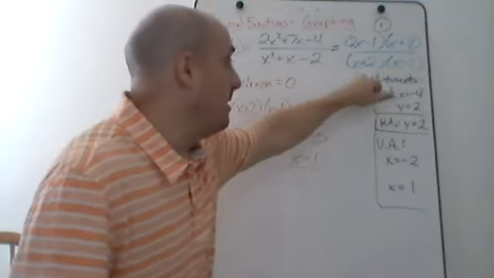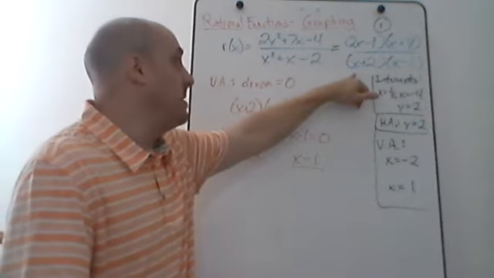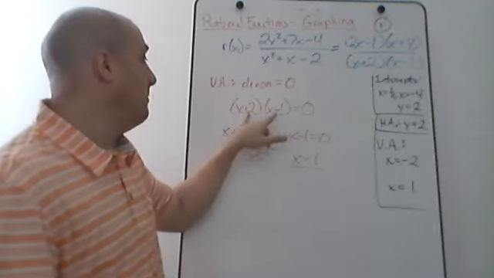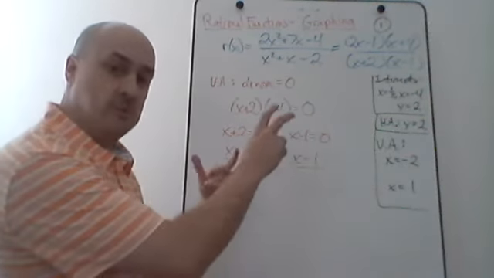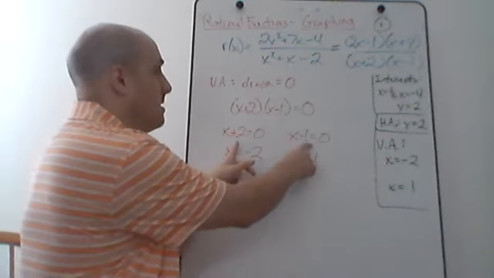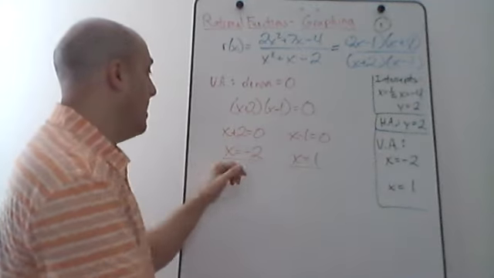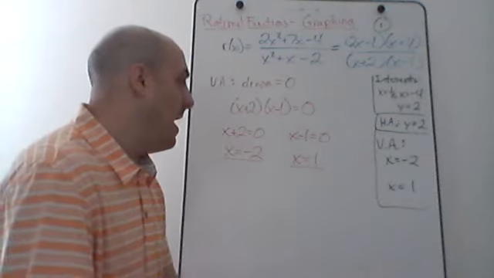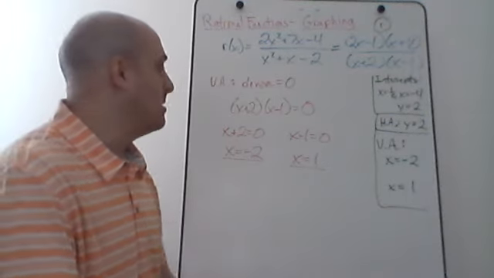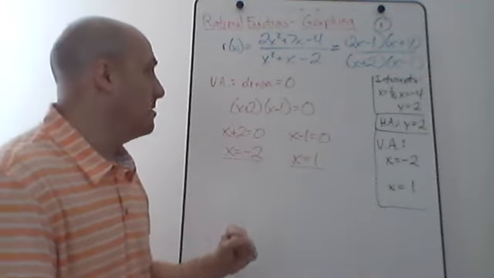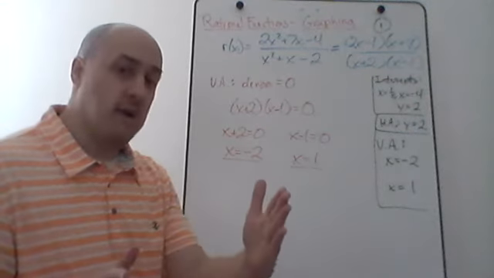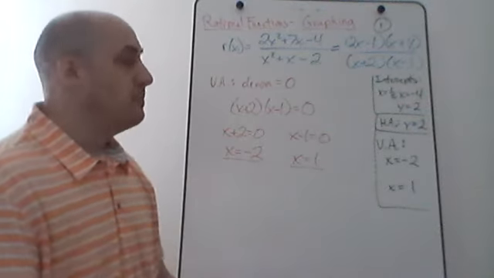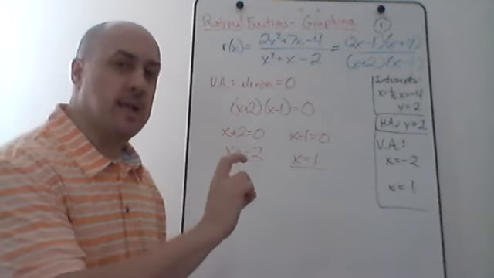And since we already factored everything in that very first step, I just take that factored form, x plus 2 times x minus 1, set that equal to 0, then I can right away separate the factors, set each of those equal to 0, and when I solve them, I get x equals -2 and x equals +1. So this rational function, this graph, is going to have 2 vertical asymptotes, one at 1, the other at -2.